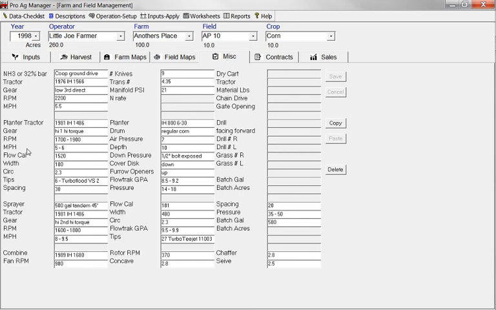Custom list headings are tied to only the selected year and so can be changed from year to year, or can be copied from year to year if desired. The info entered as data is tied to only the field and year selected, but it can be easily copied from field to field if desired.